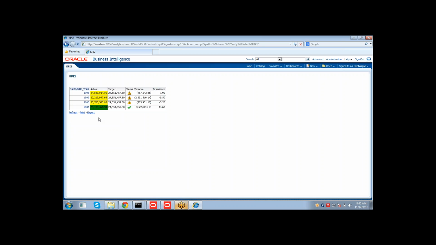See here the actual value of the amount sold in the different years, and the target value is average of amount sold. This is common for all the years. And 1998 it is between 90 to 100 percentage. 1999 90 to 100 percentage. 2000 90 to 100 percentage. And the variance difference between these values and the variance percentage. So this is how we are able to define the KPIs.